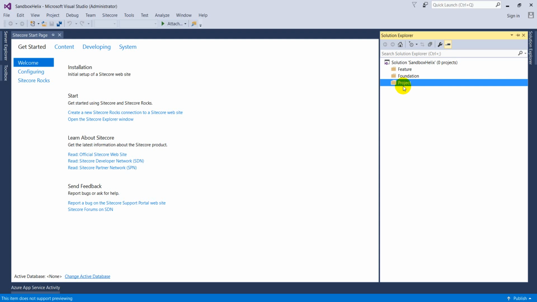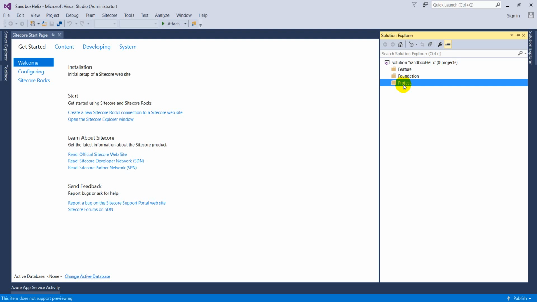So under project, basically we can create a module like website. Under foundation, we can create any foundation level module which will be used in our project, and feature level projects as well, like search, indexing, serialization, right? So all these type of things can be a part of your foundation layer.